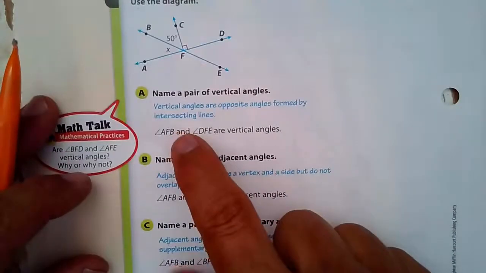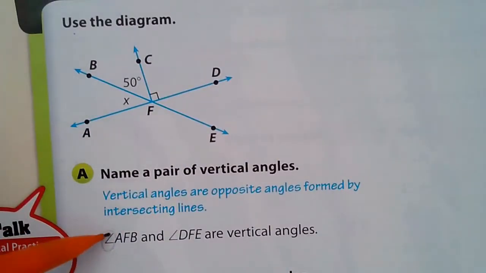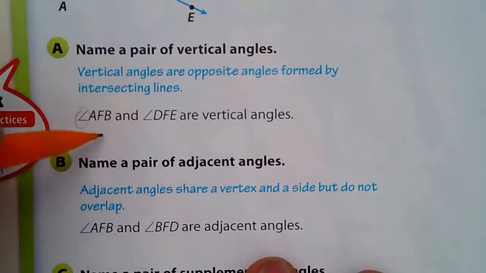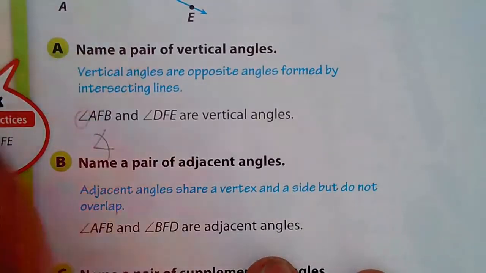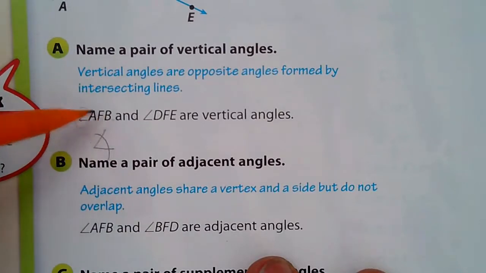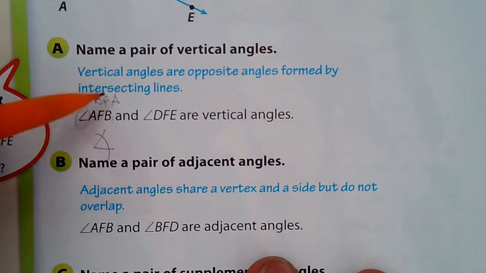Okay, when you name angles, you start with, okay, this is an angle symbol. When I usually write angle symbols, I will do that, but I'm afraid you might think it's an L, so I do this as well. So that's my symbol for angle when I write it on a paper. So angle AFB. F is the vertex. That's the elbow of the angle. You can have BFA. BFA is the exact same name for the angle. As long as the vertex is in the middle, you can switch the other two.